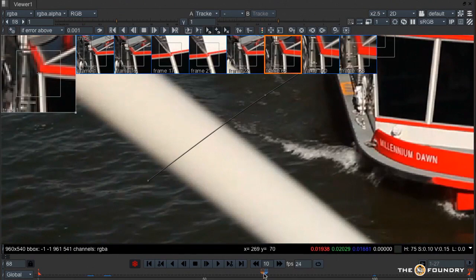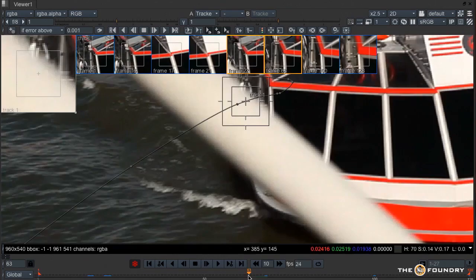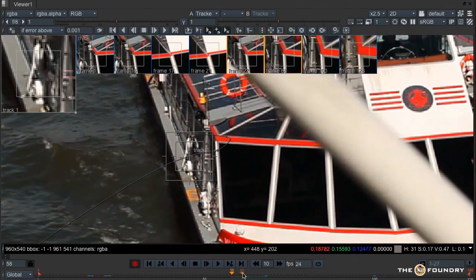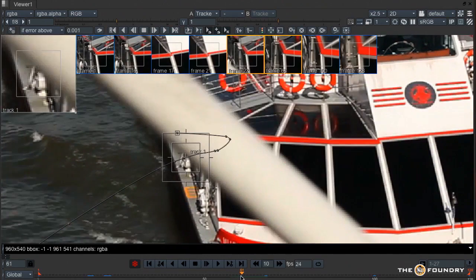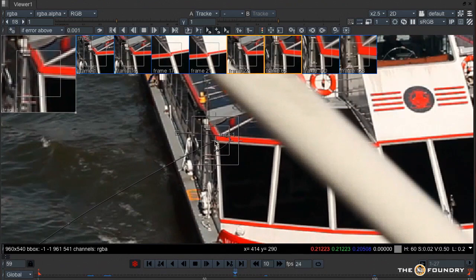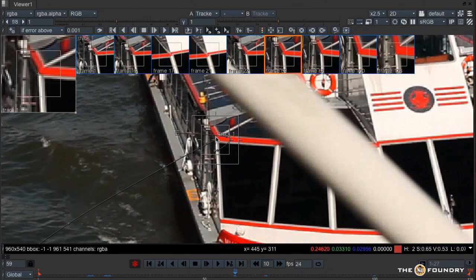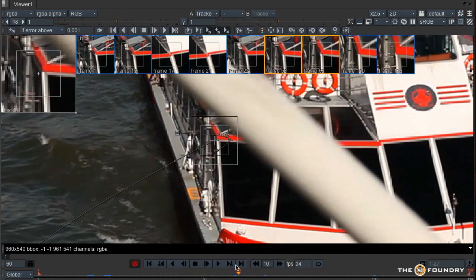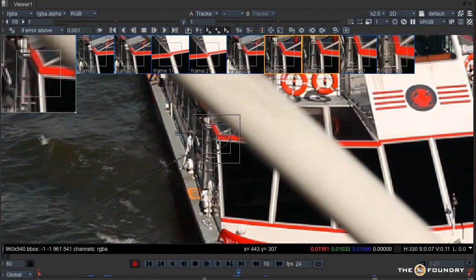Now I have forgotten about the wipe that occurs in the middle. So the beauty of this as well is I don't have to do this all in order. I can set keyframes as I need to, and this updates and nudges the other keyframes further down. So again, we're going to do the same thing.